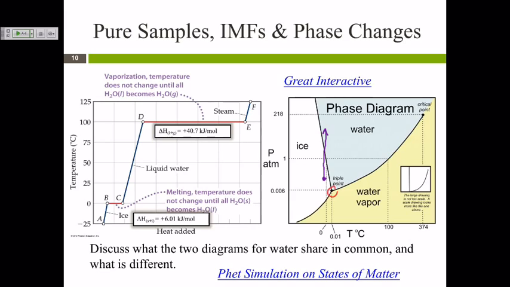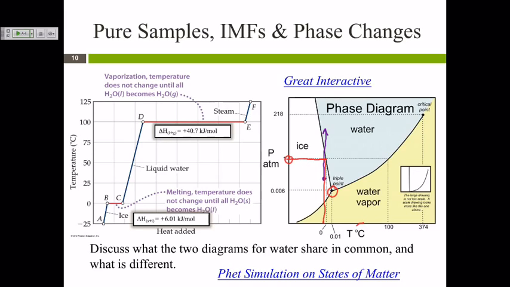The one on the right shows a triple point where all three phases exist, which is crazy. If you haven't seen that, go on YouTube and search for a triple point. It's really cool looking. And then going back to Justin's point, if we're at atmospheric pressure and we have solid ice and we warm it up, not changing the pressure, we can find the temperature at which we change phases.